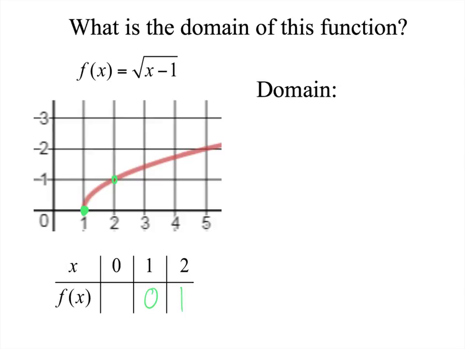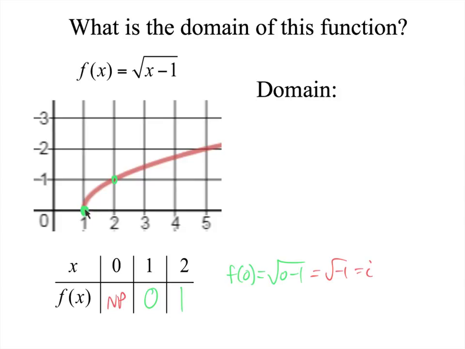Well, let's think about that. If we go up to the top and find f of 0, isn't that saying just take 0 minus 1? I put 0 for x. And 0 minus 1 gives us the square root of negative 1, which is i, which really isn't possible. Isn't there no value for 0? Isn't that why there's no graph there? There's no graph at 0 because it's not possible to graph at 0, because they're imaginary.